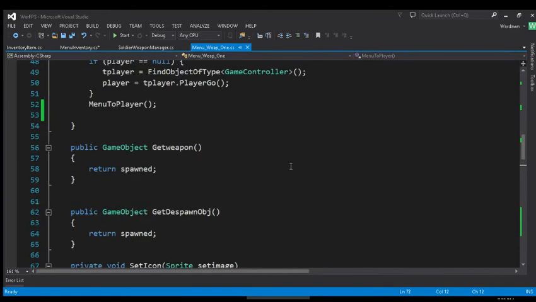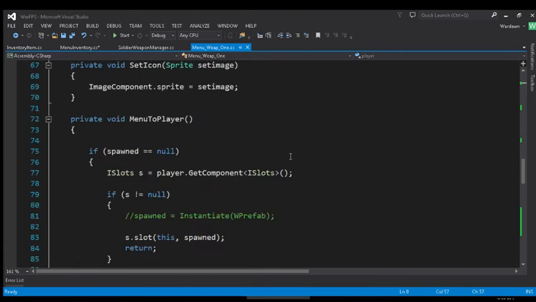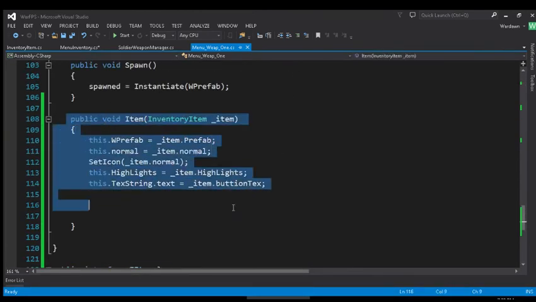And if you notice in all of our buttons, we don't really care about this other stuff. We don't care about this name or anything else. We just care about this interface, because this interface does one job right here.